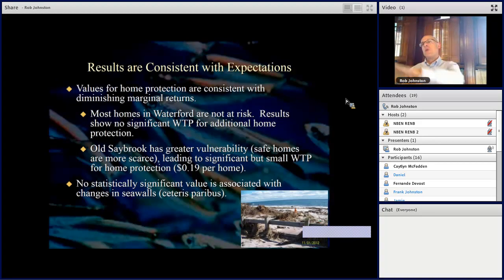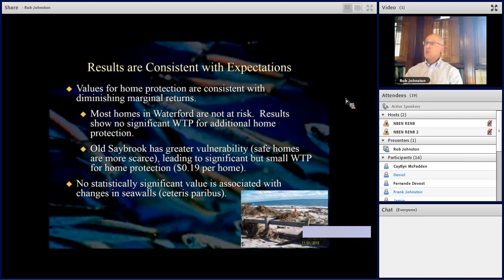And in fact, when we went into these towns to begin with, we talked to a lot of the town leaders, the town managers, the mayors, and in both cases, they said, we don't even know why you're doing this study because we already know what people care about. We know that people care about protecting homes and roads, and that's it, right? The values for beaches and wetlands, it's just not going to be that much. And it turns out that they were exactly wrong. The results were exactly the opposite.